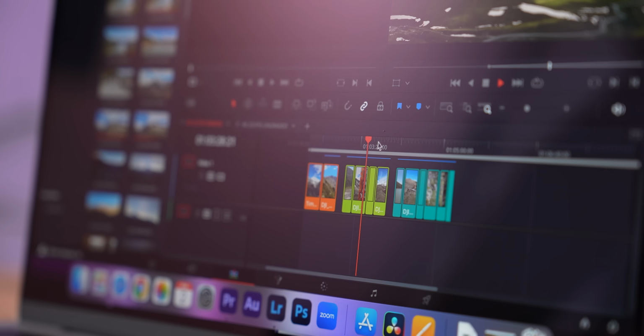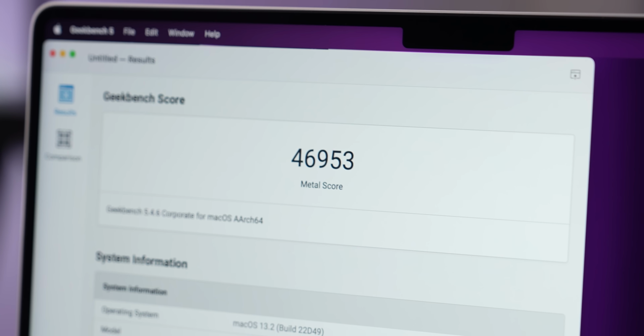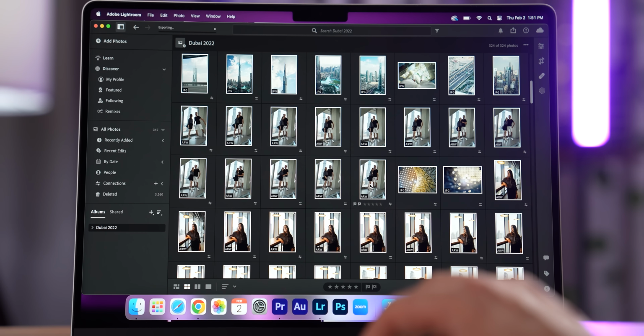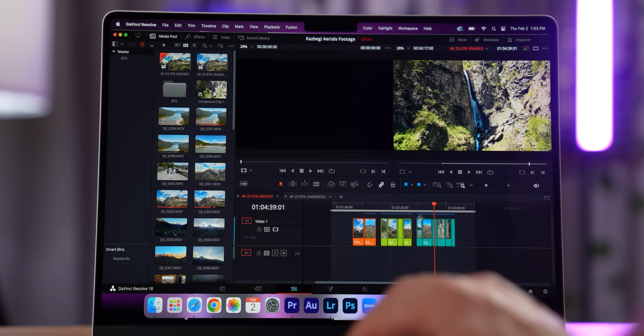Video editing is a piece of cake for this MacBook. Same goes for music creation, programming, 3D, and virtually anything. 16 gigs of unified memory may not be the biggest amount in the world, but it's enough for almost everything. SSD is fast enough for swap to be effective, and you never encounter any lags or slowdowns. Yes, SSD in this one is slower than in 2021 models, but it's not such a big deal really. This Mac never thermal throttles thanks to active cooling, and the efficiency of the chip itself allows for a dead silent workflow. It really is a silent monster, friendly face and demonic power underneath.